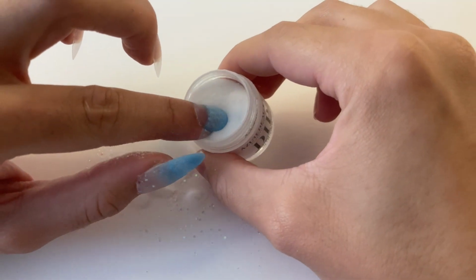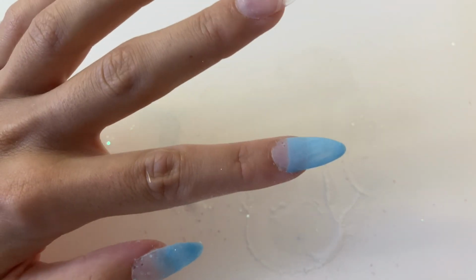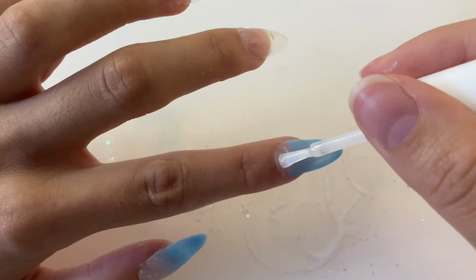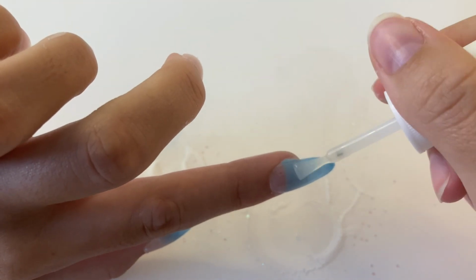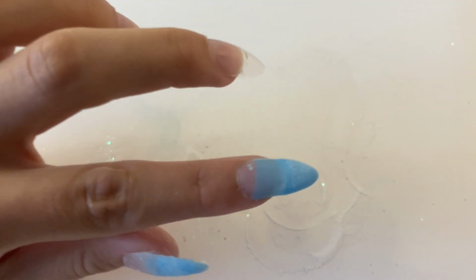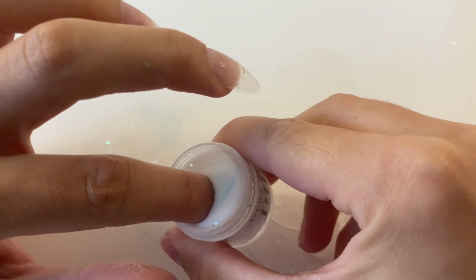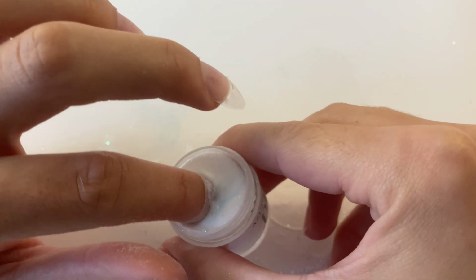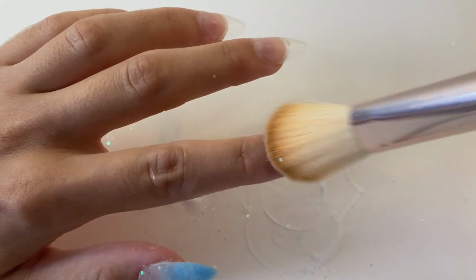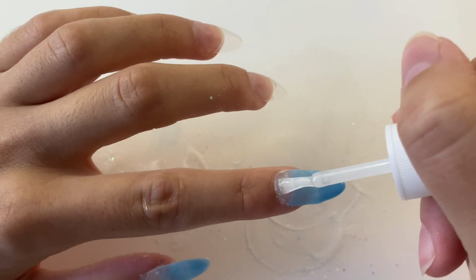So I applied the base coat over my whole nail, but this time instead of using the brush, I decided to dip my nail into the blue dip powder, just like the tip of my nail where I wanted the blue to be. And then the second coat, I dipped it in again, but just not as far, if that makes sense. And this created harsh lines instead of ombre, which I feel like I kind of knew would happen, but I just wanted to try it out, I guess.